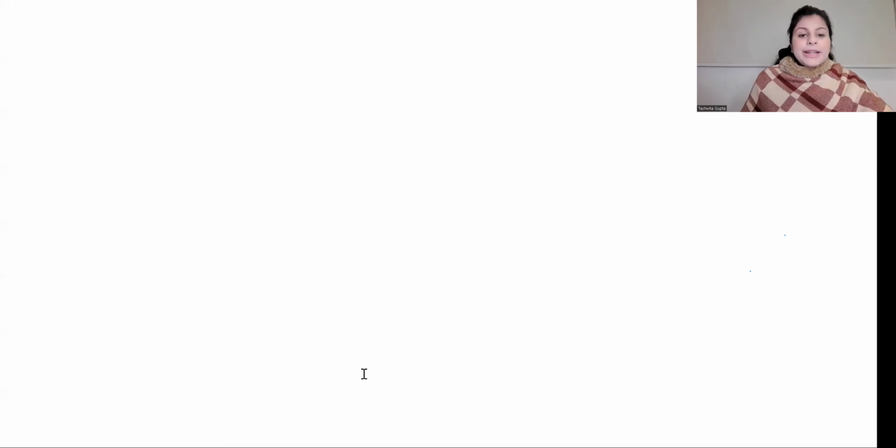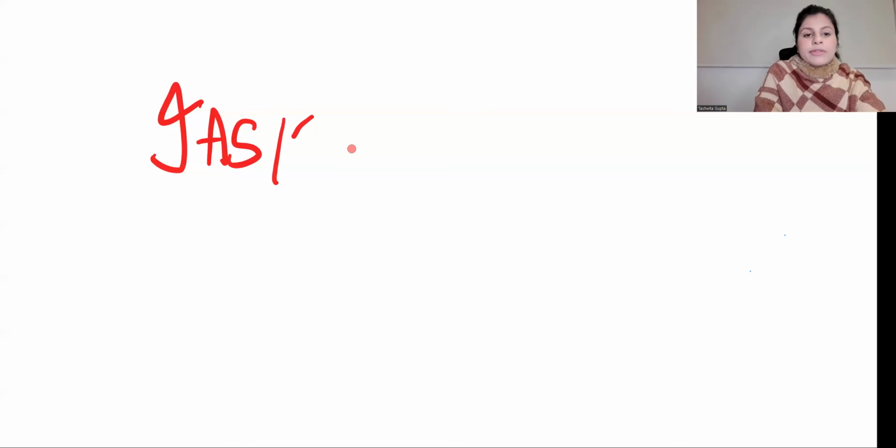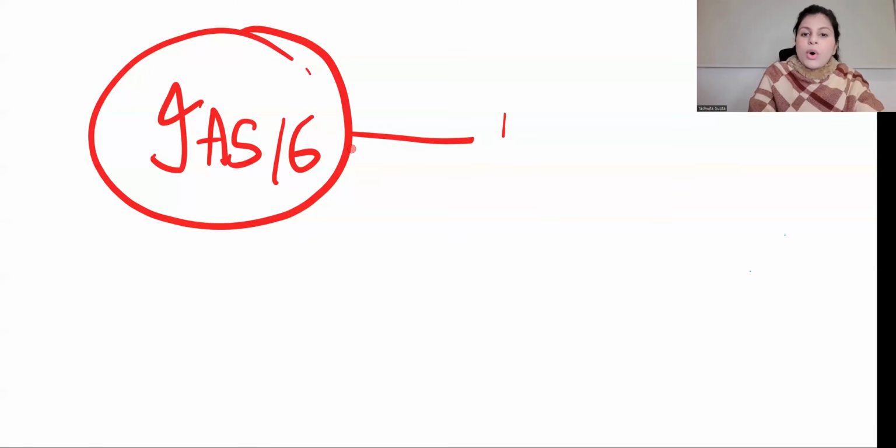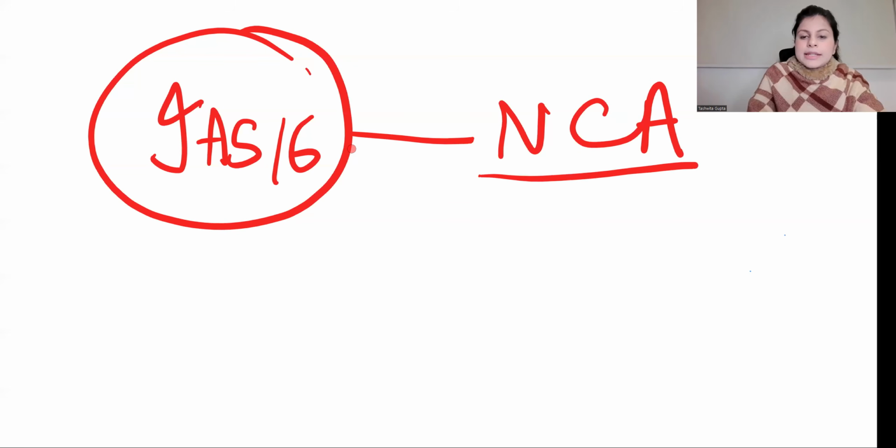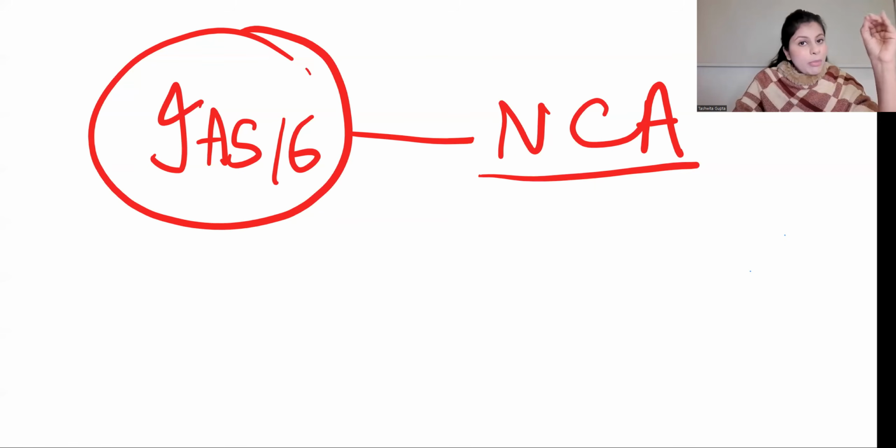That's right. I really believe that our whole FR paper is made up of IAS 16, or in general, if I talk about the full unit of non-current assets, where I have IAS 16, I have IAS 38, I have the investment properties, the borrowing costs, the non-current asset held for sale, the government grants, IFRS 5. So these are something which are very, very important, and whether you pick up group accounts, you will find it. NCA would be there. You pick up single entity question, NCA, one working note from NCA is always there.